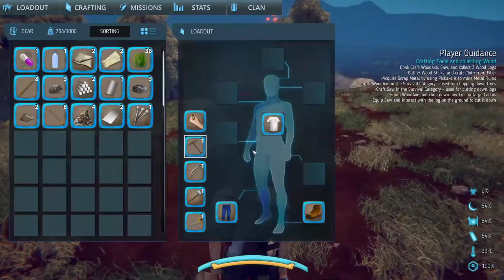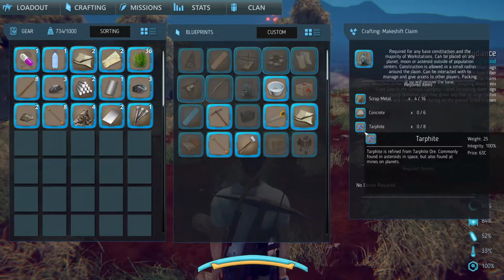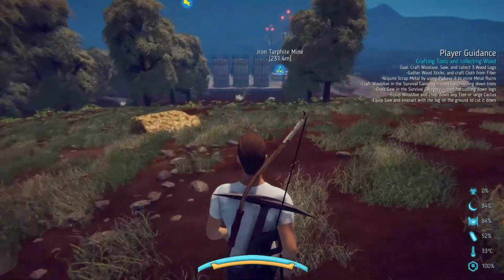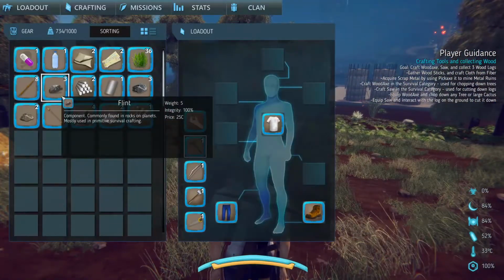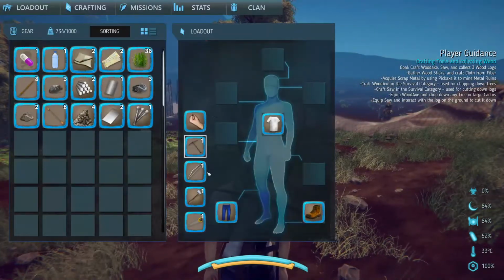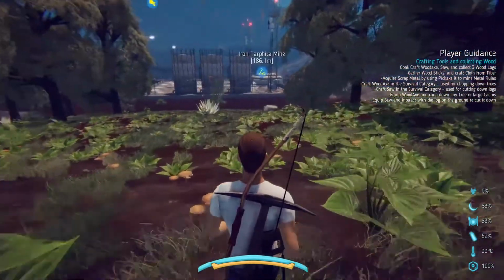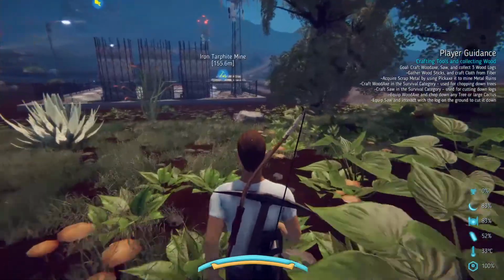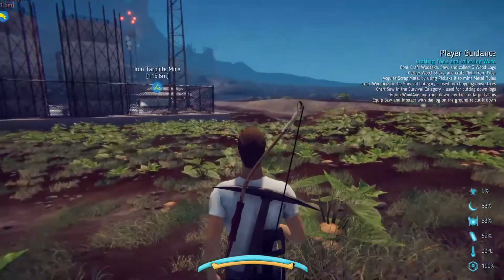Because I can't make a land claim without it. It's right here. Oh, I need concrete too. So I'm going to have to do a few things. So okay, I need to gather rocks. Oh my gosh, I've got so much stuff I need. Wow. Okay. I'm going to be encumbered here. I'm not going to be able to carry all this. I can't lay anything down until I get a land claim. Let's do the tarfite first.